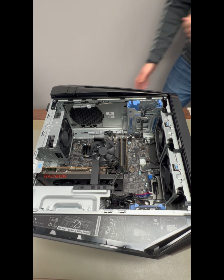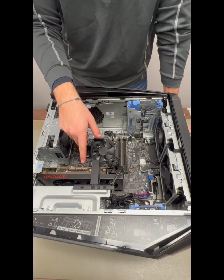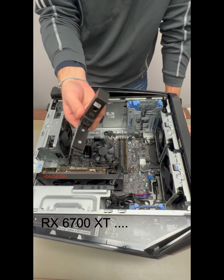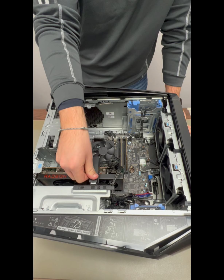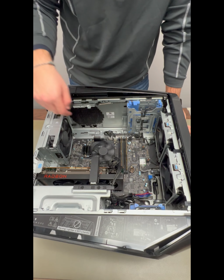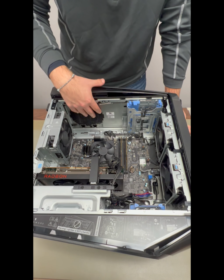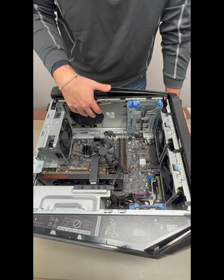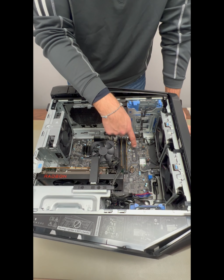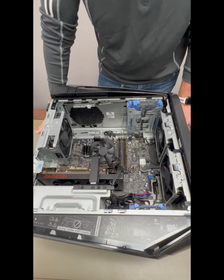Taking a closer look inside the PC, we're going to roll up our sleeves for static. Here we have our graphics card, Radeon RX 700, our stabilizer, we have our dual channel 16 gigabyte RAM, our CPU fan, our rear fan, our two front fans, and on this model we are actually missing the top external fan. Right here in a later video we're going to be installing an additional M.2 solid state drive.